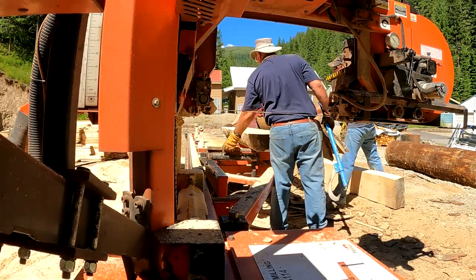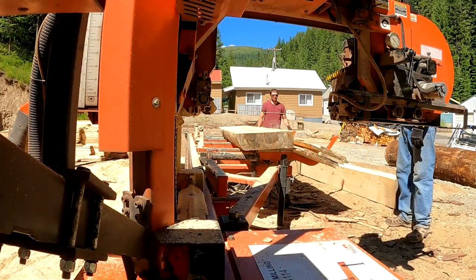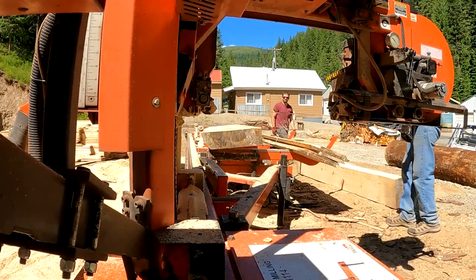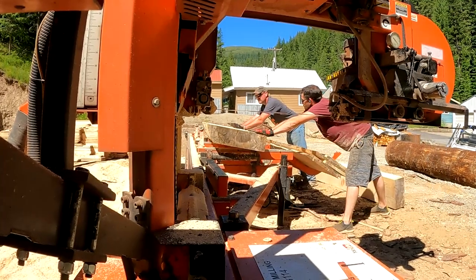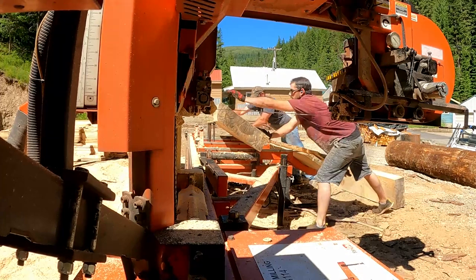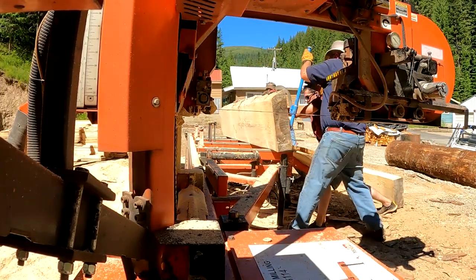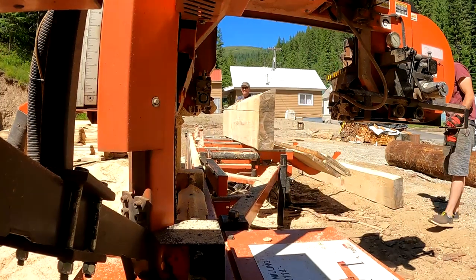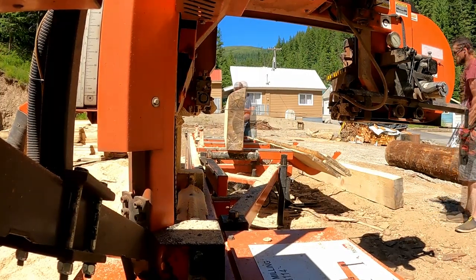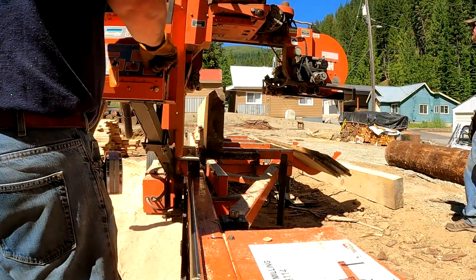So I wanted to note too that you've noticed that my camera angle has changed and I only have the one camera angle. That's actually because the main camera battery died and I had no idea. I was so busy trying to figure out what was going on with this thing and the way it was running that I just didn't even notice that the camera battery died on me. So that's why you're only getting one viewpoint here. So I'm gonna stop yakking at you here for a minute and listen.